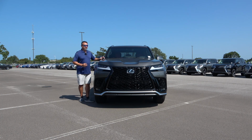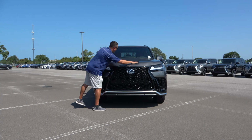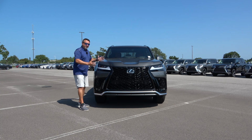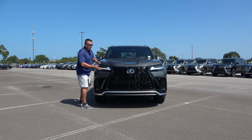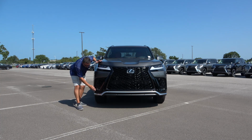Let's start with the front end of it. Take a look at this hood, how nicely sculpted it is, with this huge indent right in the middle here for better aerodynamics. If you can even say better aerodynamics, looking at the shape of this vehicle, it's as square as it can be, but it looks very nice, muscular and athletic right here. We have these triple beam LED headlights with the daytime running lights down at the bottom, looking like a lightning strike. And then scrolling all the way down here, there's a set of LED fog lights.